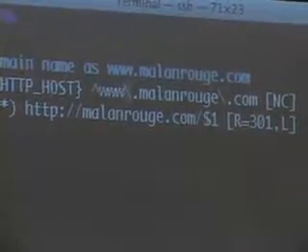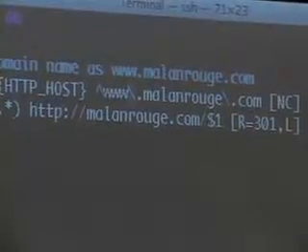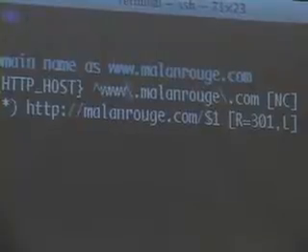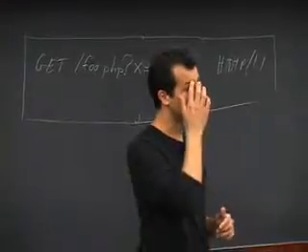That's me being inconsistent. That's the correct version. So the dot in general in a regular expression means any character. Now, realistically, the odds of there being a host name called www.mailinrouge.com with no dot on the left is very slim, but it was just a typo on my part.